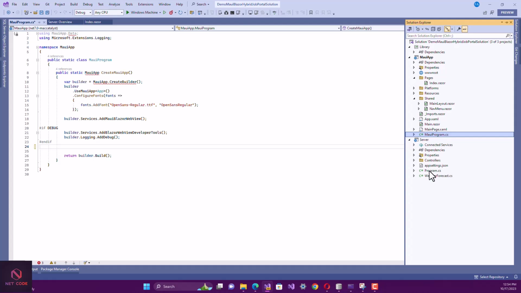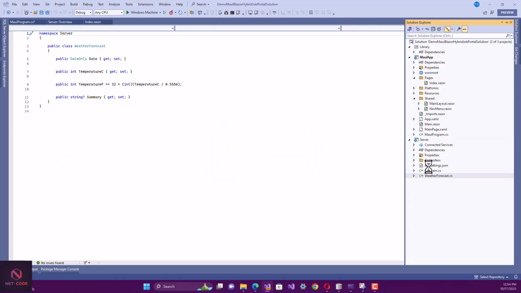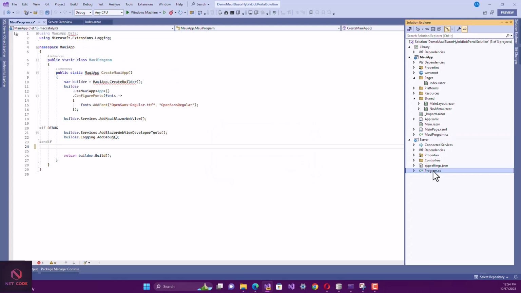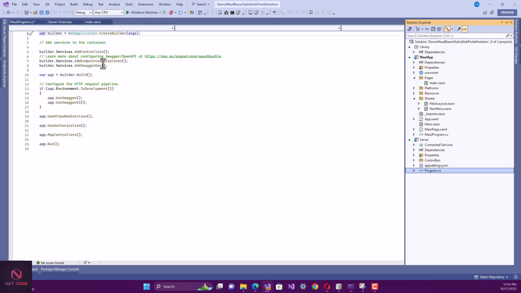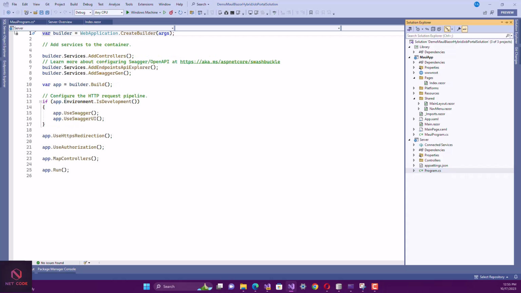So now you have this. Also from the server too, I think we also have to remove this from the server program file. Yes, there we have this, and yeah, all set. So what we're going to do here is install some packages, and then we get to go. So let's do that.